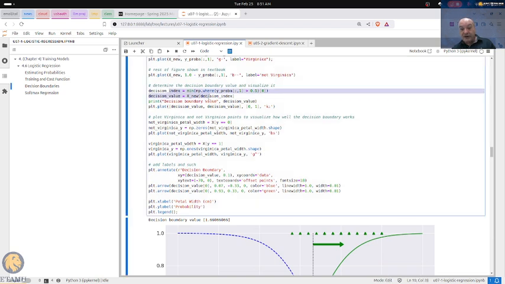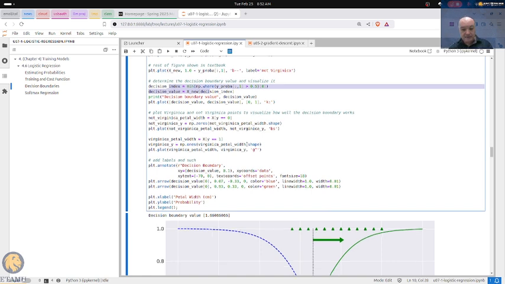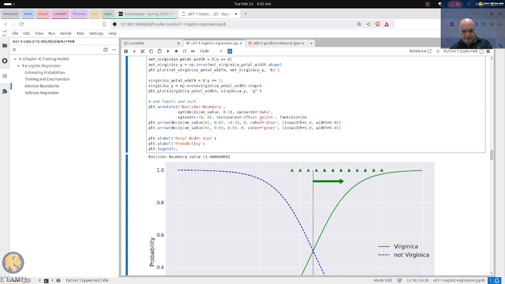So here is where we're figuring out what the decision index ended up being. Basically, we find the first location that's greater than 0.5, and that ends up being the value where, when we fit the logistic regression, we make the decision between Virginica and not Virginica on this model here. Right?